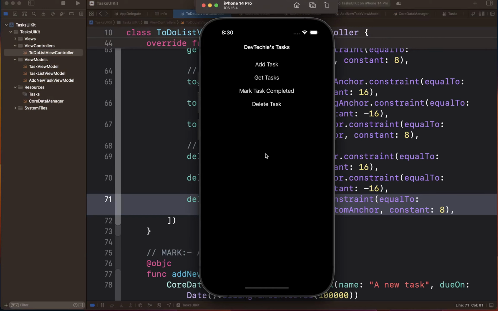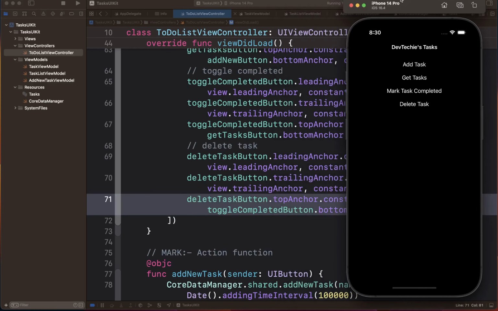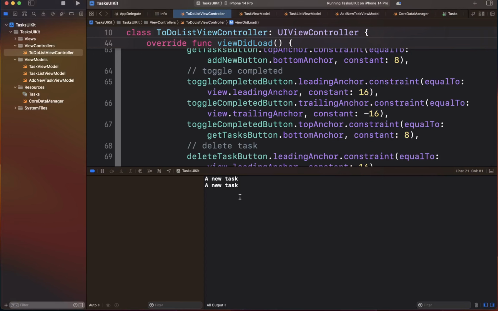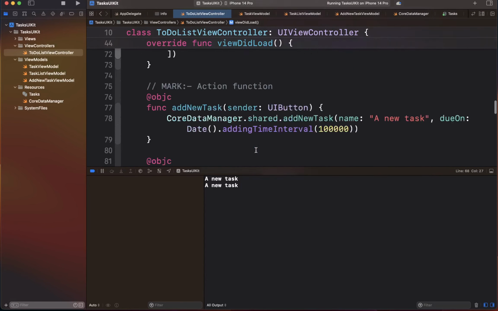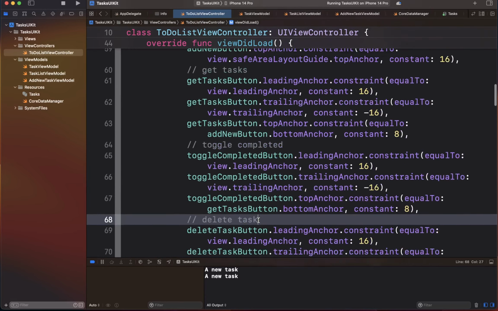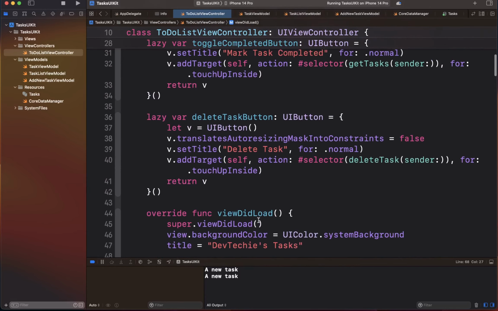Now we've added all the buttons, added all the functionality, so we should add our task, get task. So our get task is now printing, mark task as complete, and our new task is basically printed. So let's go ahead and check out what's going on there. Did we bind the right target or no?